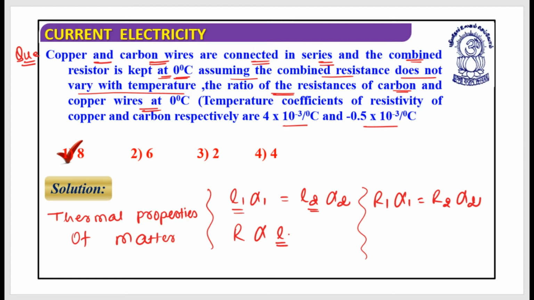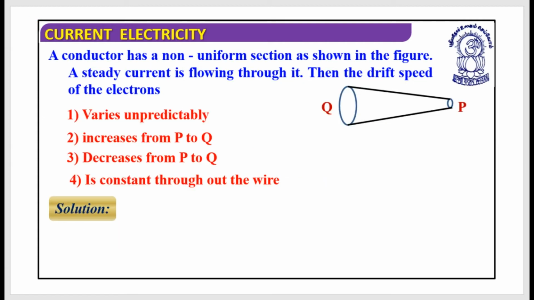But do remember this thing. This is very important. Even 2 or 3 times questions have been asked from thermal properties of matter, and on the same concept a question has been asked in current electricity as well. So a very important question. Please do remember this. Ready for the next question?